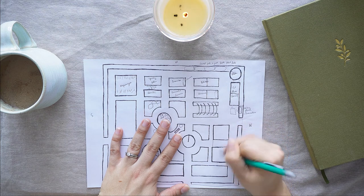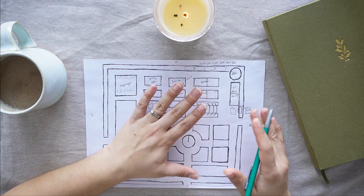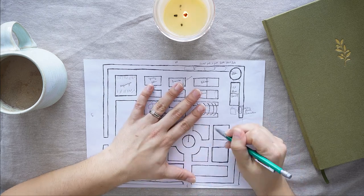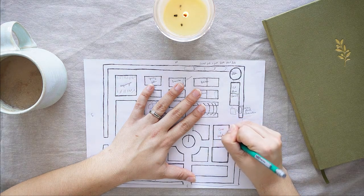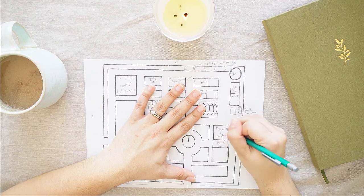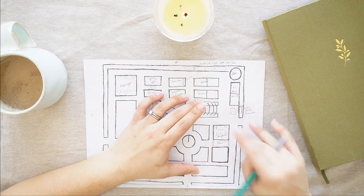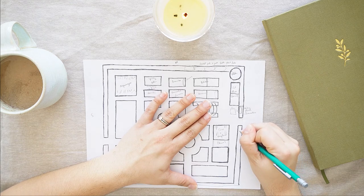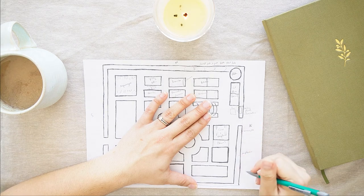I'm actually going to turn this into just one big bed. Right now it's covered — I didn't use it this year and didn't end up covering it with landscape fabric, so it still has lots of tall grass. I'll be weed-walking and prepping those beds. This is going to be just one giant bed with my corn and pumpkins, and maybe beans — we'll see. I might try to keep the corn more on the western side so it's only shading that section and not the whole area. I'm also going to put amaranth and sunflowers.